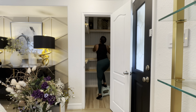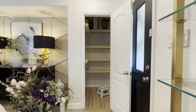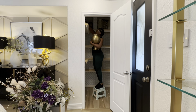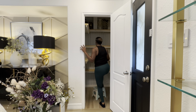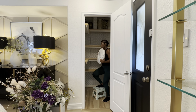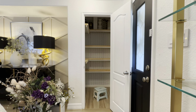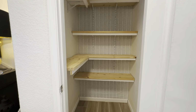So when you have a small space and you're lacking storage, you have to get creative as best you can. We don't use this closet at all because, for those of you who don't know, we live in Texas. It's hot pretty much all year, so we don't even own coats. So I just took it upon myself to use this as storage for all of my home decor, instead of just having it go to waste. So yeah, you just have to get real creative with your spaces and try to organize your home and store your stuff the best way you can with the space that you're given.